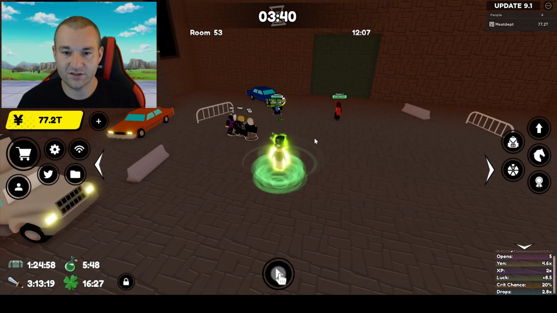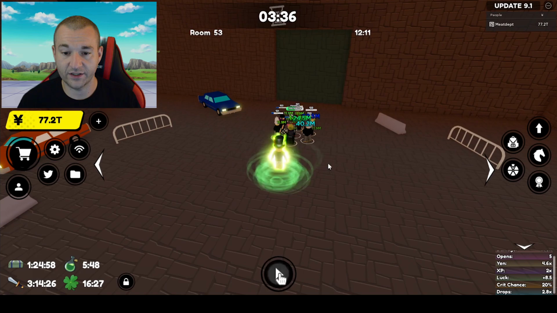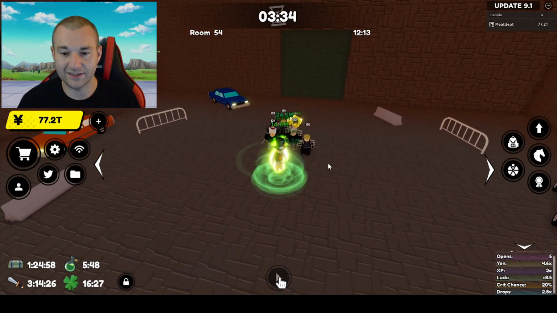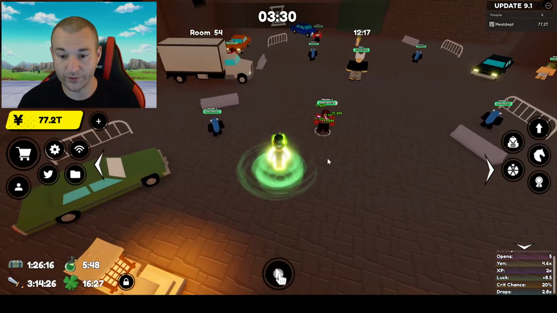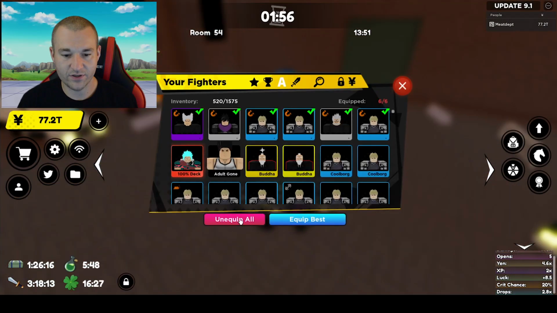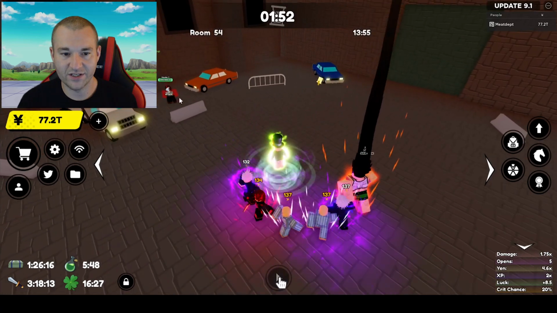Sometimes I like to switch pretty close to this point and blast through it until I get to the high 60s and then stop, so that I have a little bit of time to open eggs or something in between the next time trial. So now we just want to unequip all and equip best. Bam. So now we can continue on, and look at this.